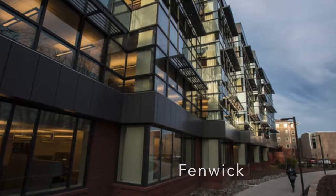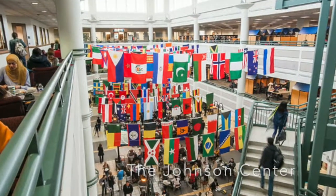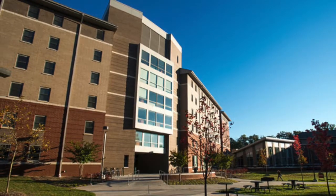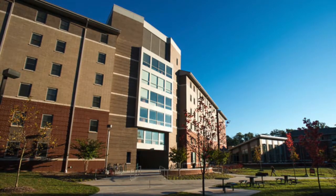There are different places to study on campus. Fenwick has different study room options. The JC has the Gateway Library and other available spaces throughout the building. If you live on campus, there are study rooms in the resident halls to study other than your room. If you live off campus, you should try to find a quiet space in your home, or you can always go to your local library or coffee shop.